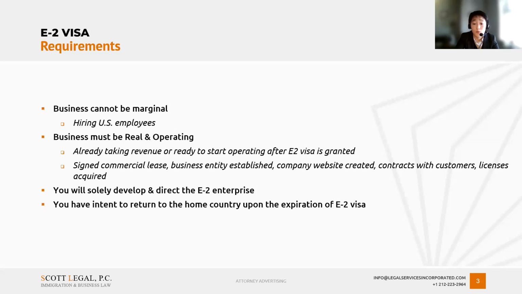The final requirement that I'll go over is the intent to return to the home country upon the expiration of the E2 visa. And as I mentioned before, the E2 visa is a non-immigrant visa, which means there must be a showing that your intent to come to the United States to work is temporary, to work on the business. And this requirement actually is usually satisfied in most cases by a signed statement of the applicant to that effect. So you can provide a declaration that, hey, my intent is to come and work on this business, and after my business project is done, I will leave to my home country. So a signed statement is usually what we include.